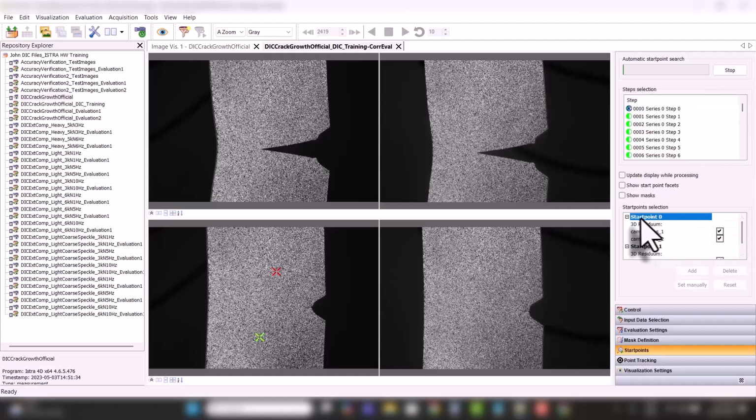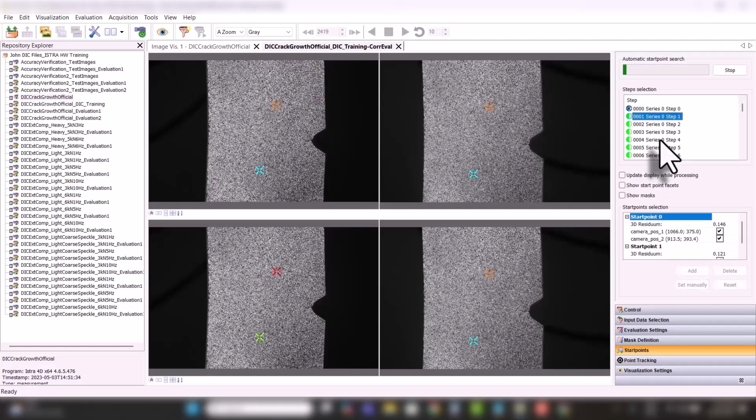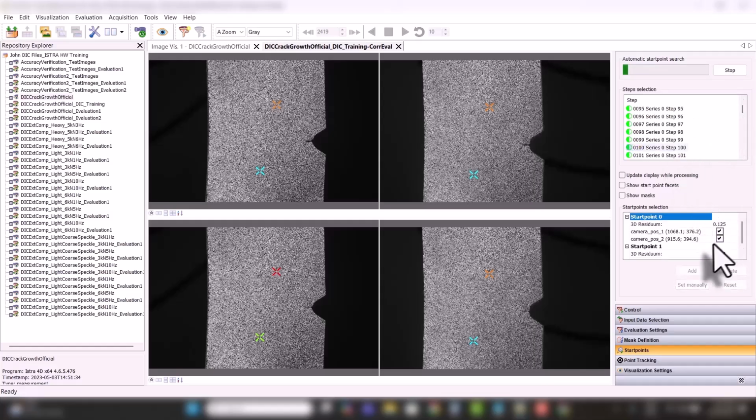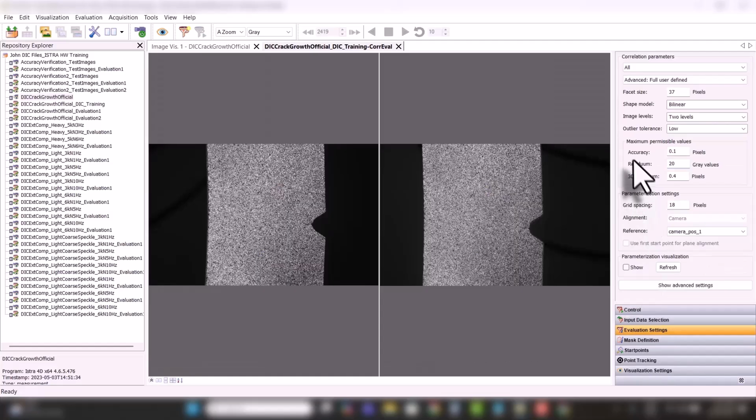And so, yeah, you can see now there's two start points. We created two start points. So here, when running the start point search, there needs to be two start points. And each is going to have its own residuum. And that's acceptable.